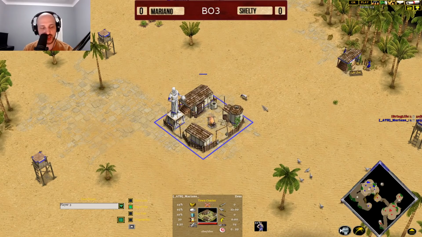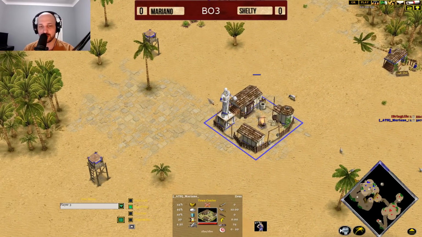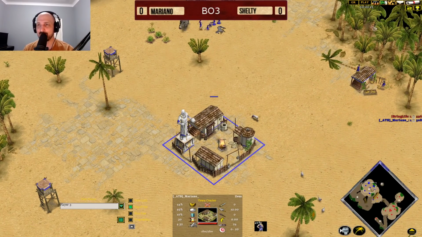Zeus versus Oranos on Painted Desert. A difficult matchup for the Zeus player, to be honest. Very, very open. A lot of raids can happen.